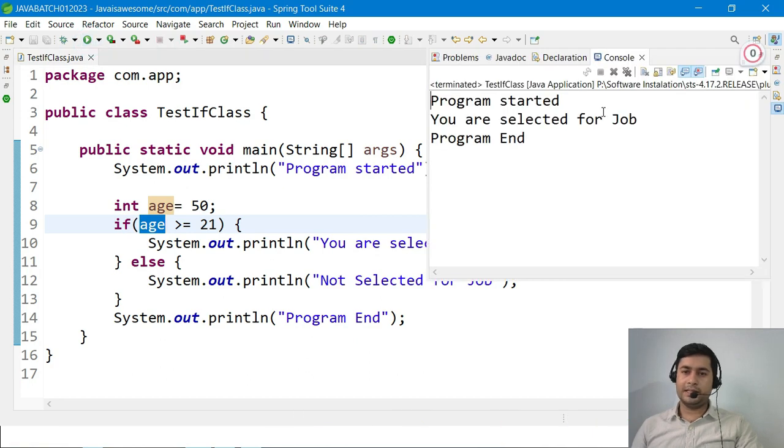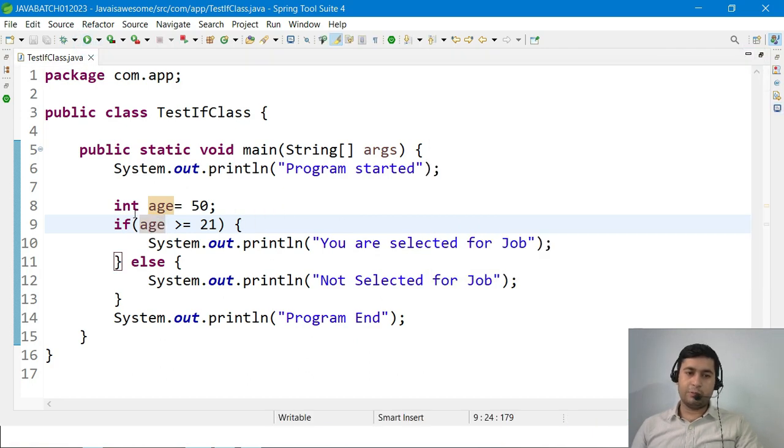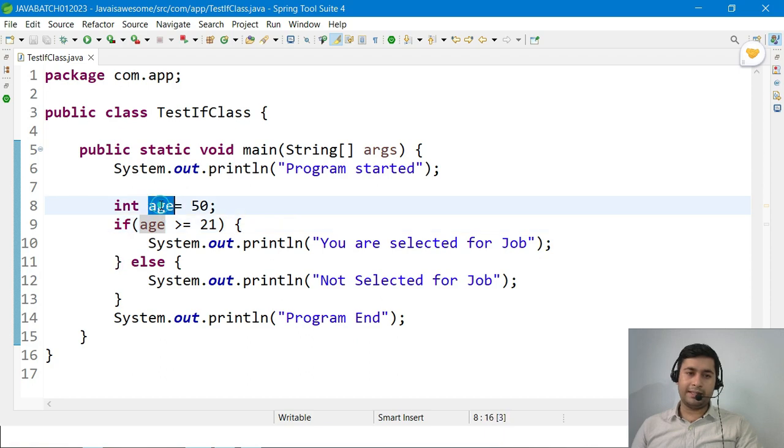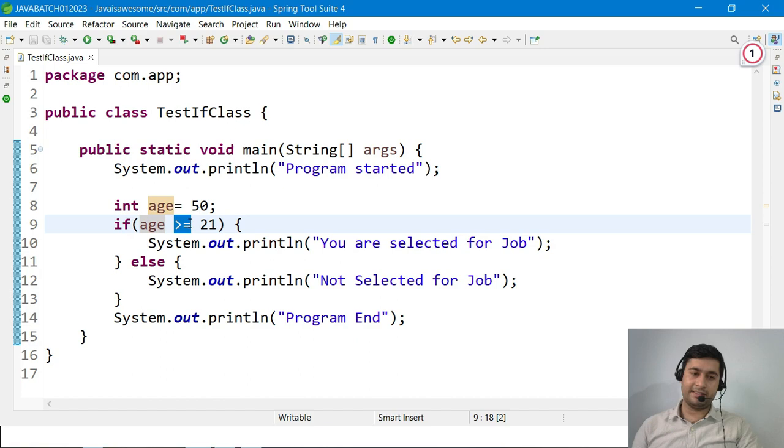Because age is 50 and we have put the condition if age is greater than or equal to 21, so 50 is greater than 21, so this expression will become true, so it will print you are selected for the job.